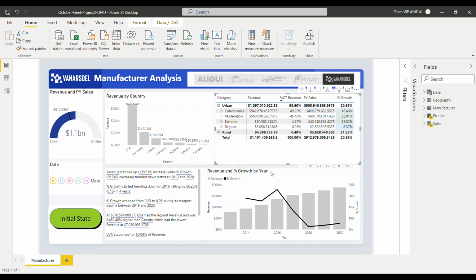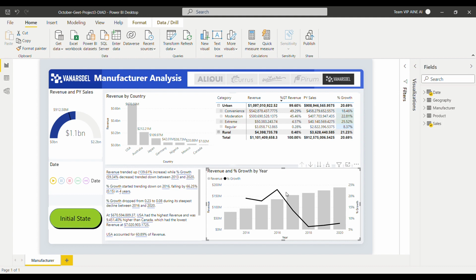Looking at the revenue and percentage growth by year, here we can see the revenues from different years for the company, from 2013 to 2020, with all these values in millions.